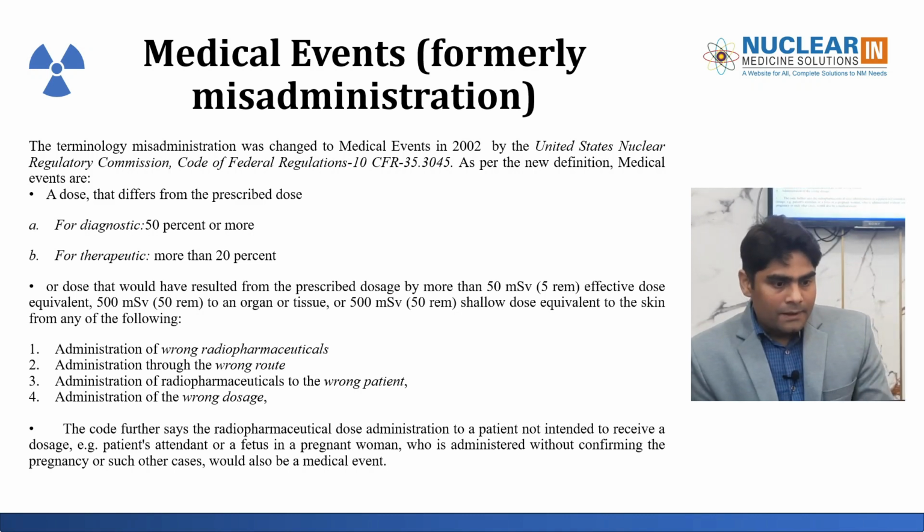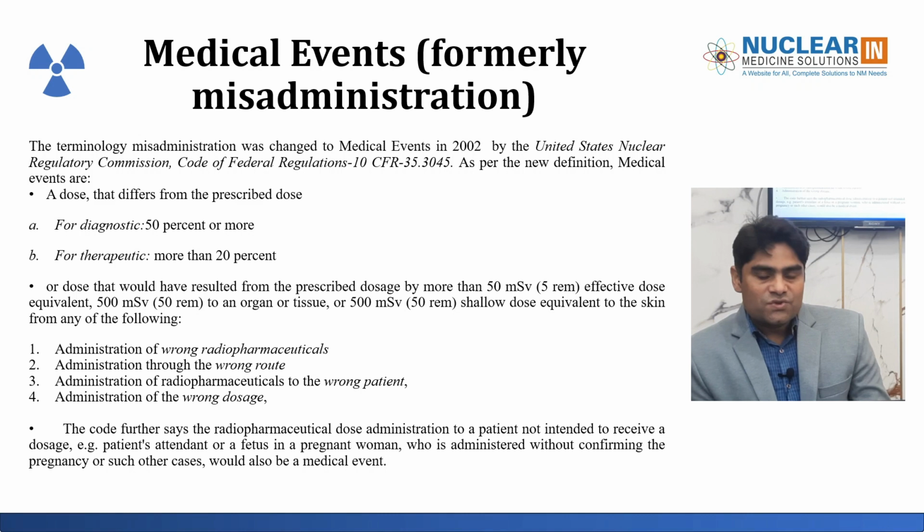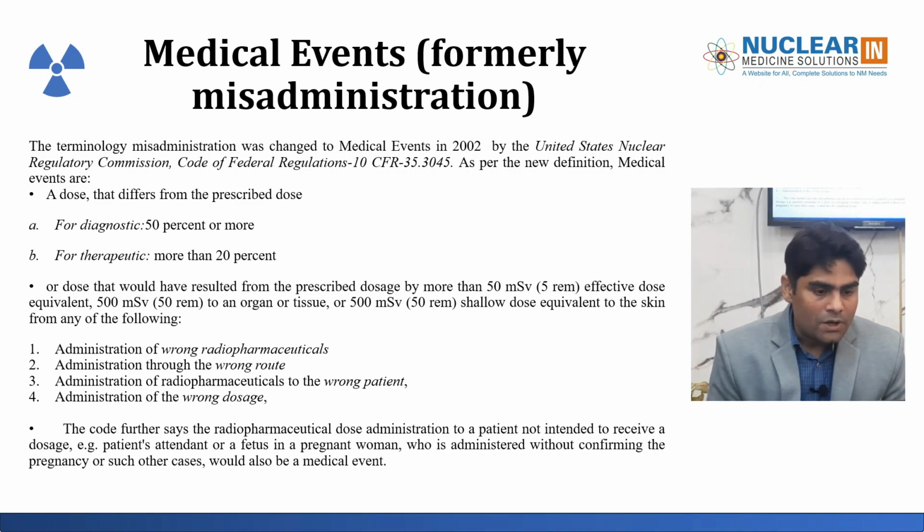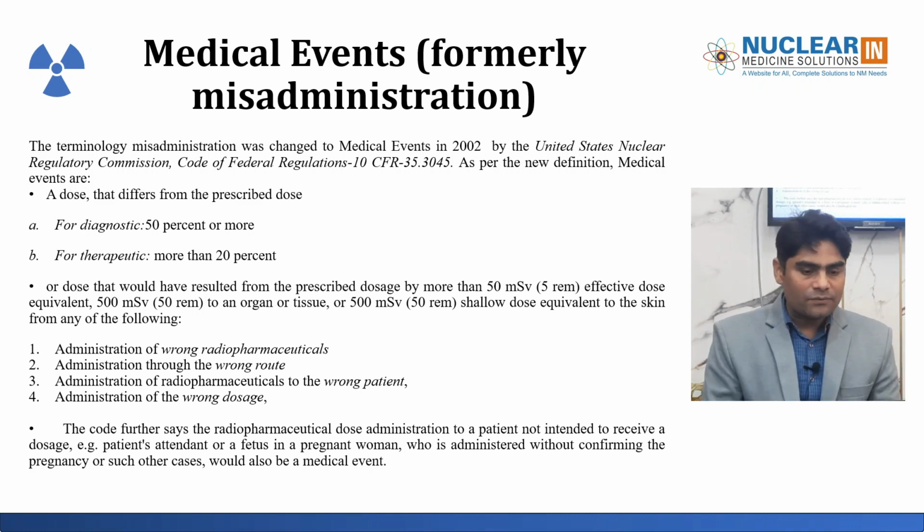The term misadministration was changed to medical events by the US NRC in 2002, and as per this new definition, they say that a dose that differs from the prescribed dose for diagnostic by more than 50%, and for therapeutic by more than 20%, or a dose that would have resulted from the prescribed doses by more than 50 millisievert effective dose equivalent, and 500 millisievert to an organ or tissue, or 500 millisievert shallow dose equivalent to the skin, from any of the following.